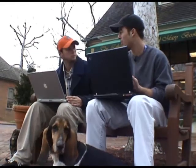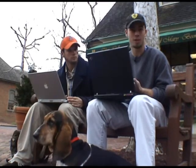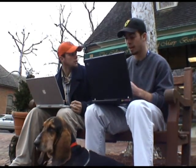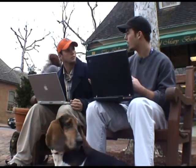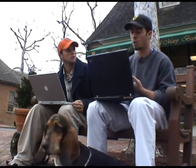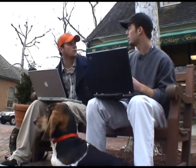The first scan we ran was a ping scan, which shows us what computers and how many computers are on the network. I have a hard time imagining that all of these computers are wireless users, because everybody's on break and the students are gone. It looks like they're using something like the SonicWall SOHO 3 TZW, which integrates wireless into the firewall, so the subnet for the wireless can be set up to be the same as the subnet for the wired computers. What we see on our wireless network connection is actually the wired network.